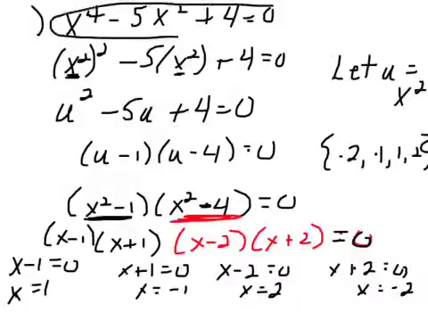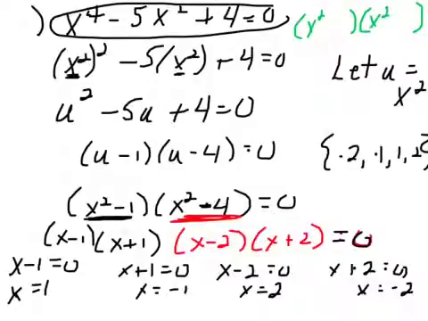Now, you may remember that in the past we factored that without using substitution. We said, what we could do is say it's x to the fourth, so we could put an x squared here and an x squared here, and then we would have our minus 1 and our minus 4 like we've had on the other 3 cases here. You don't have to use substitution if you don't need to. Some of you may be able to do it without using the substitution. And maybe some of them you can do without substitution and others you need to. The thing that's kind of cool about substitution is we use it heavily in calculus to rewrite functions. So it's good to practice it now because it'll make it that much easier for you in calculus if you take it.